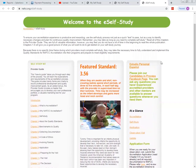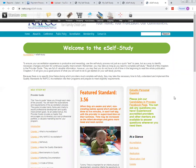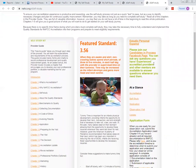Alrighty, in the last section, there is the option if you speak Spanish or prefer to read your materials in Spanish, you can click Estudio Personal Español, and it will change the language to Spanish. If you accidentally press it or decide you want to go back to English, you can click Self-Study in English and it will take you back to English. Below, you can join the Candidates in Process Facebook page, just a reminder of that.